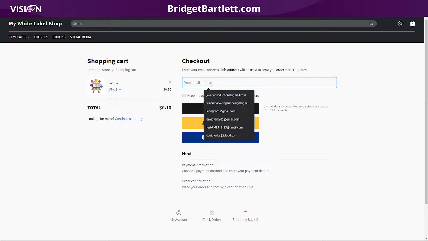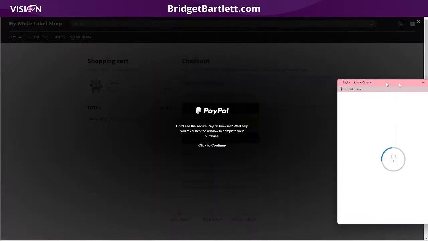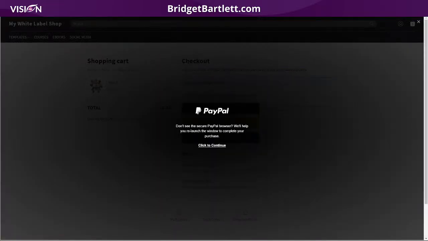And so if I enter my email in here, so I'm going to go ahead and enter that. Or actually, let's do a different one. So I'm going to enter my email here, and now I need to enter checkout information or use a PayPal account. So I'm going to try to log in here, and make sure that if you're testing, you are not logging in with your business account, okay? You want to make sure that you are logging in with a different PayPal account. So let's see if I can just quickly do this without wasting too much of your time here. I'm going to go ahead and log in.